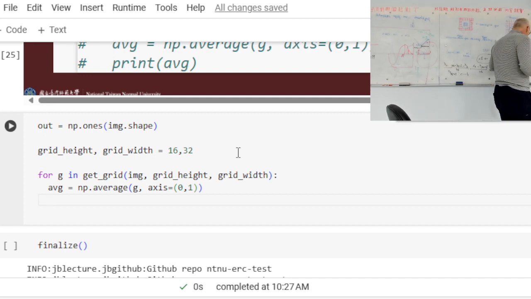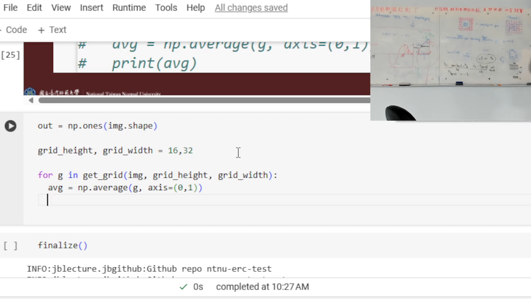So then I think we need to first figure out which one is the min and the max of the grid width or grid height.